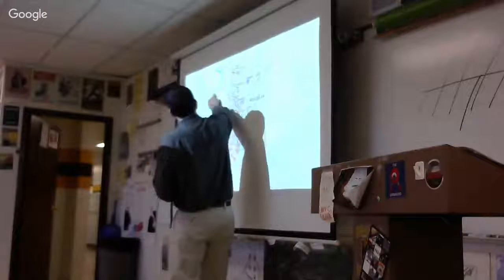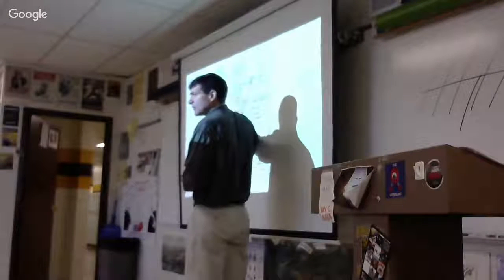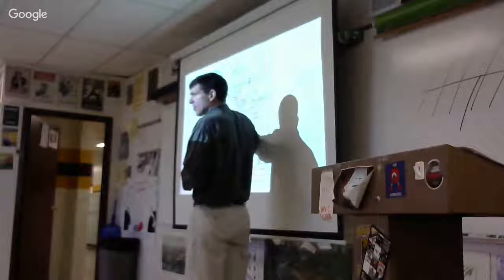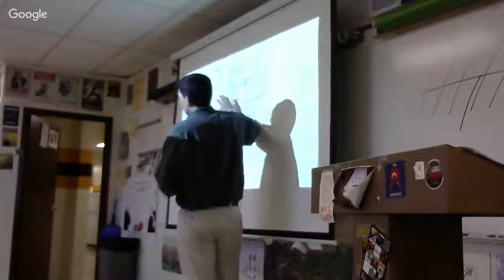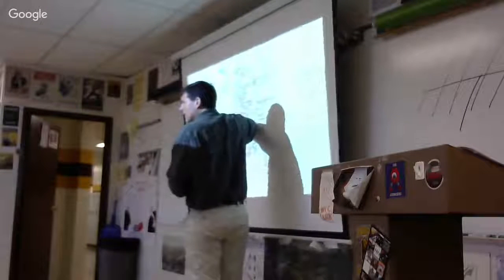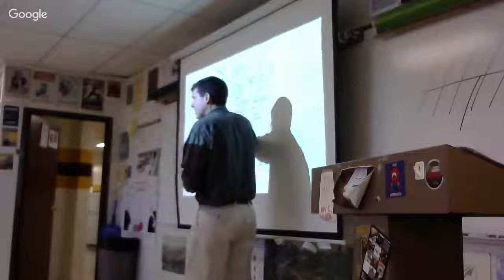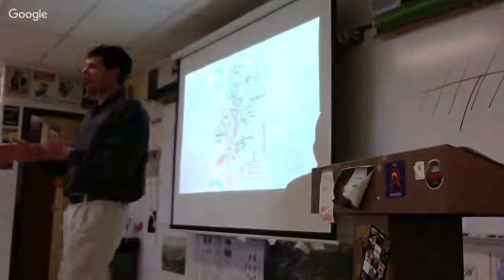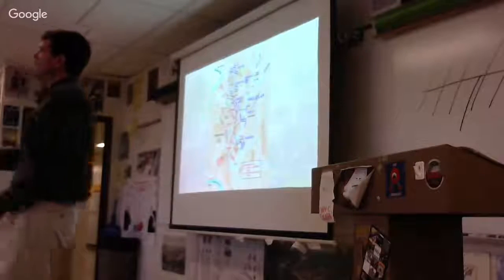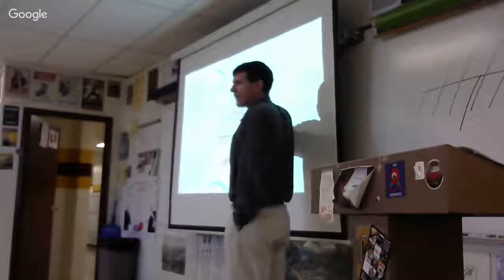Here's Antietam Creek winding its way. The East backs Lee to the position — he can't retreat. This really could end the war right here. McClellan's plan: a big attack on the flank, and then when Lee has to shift forces to stop that, they attack in the center and then here. It's a pretty good attack if it all happens together. But McClellan sat up on the hill and never got involved once the battle started.